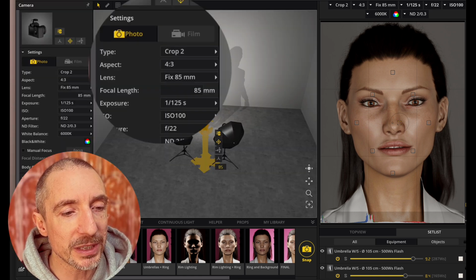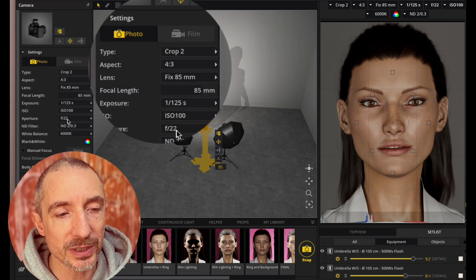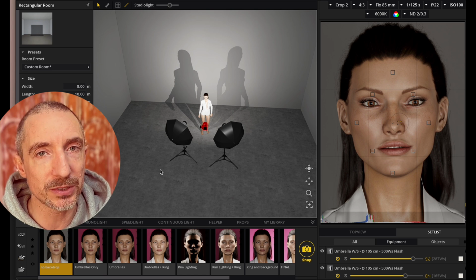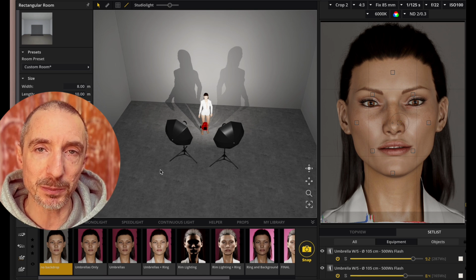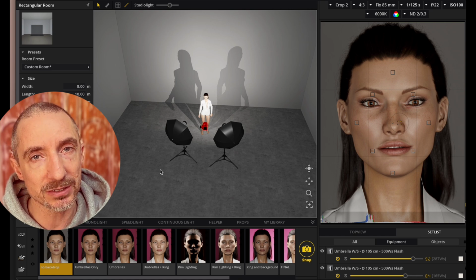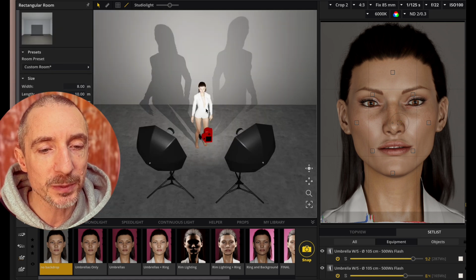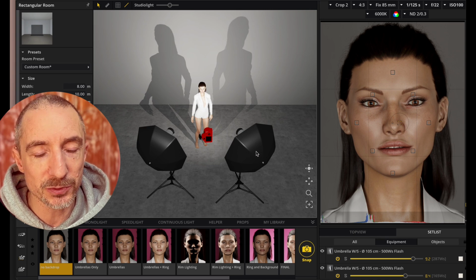Let's look at the camera for a minute. I've got f/22 on here, so that's kind of important. The reason is I want sharpness all the way through the picture. Depending on what lens you've got, maybe the best sharpness you would get is at like f/16. And the umbrellas are the same, so black and silver on both sides, coming in at an angle, probably like 30 to 40 degrees.